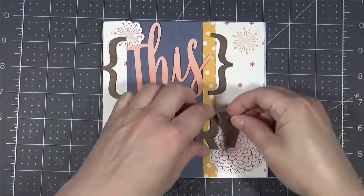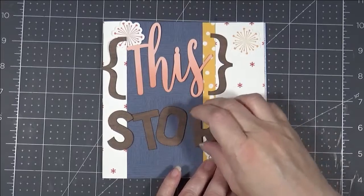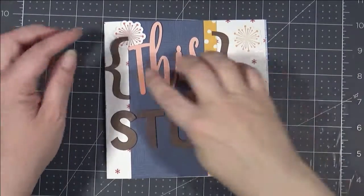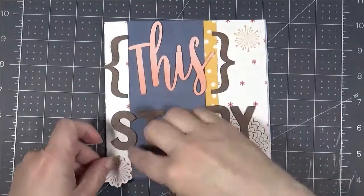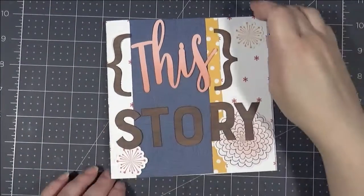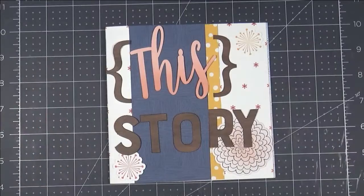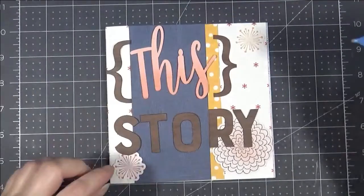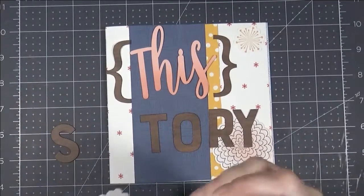I just wanted to give it some color, but I didn't want it to be like a dark pink. And I think that looked really nice. I think it just knocks it back a little bit. The stark white, I just felt like it was drawing your attention, and I didn't want it to be the main focus. So I just think this really knocked it back in a really nice way.